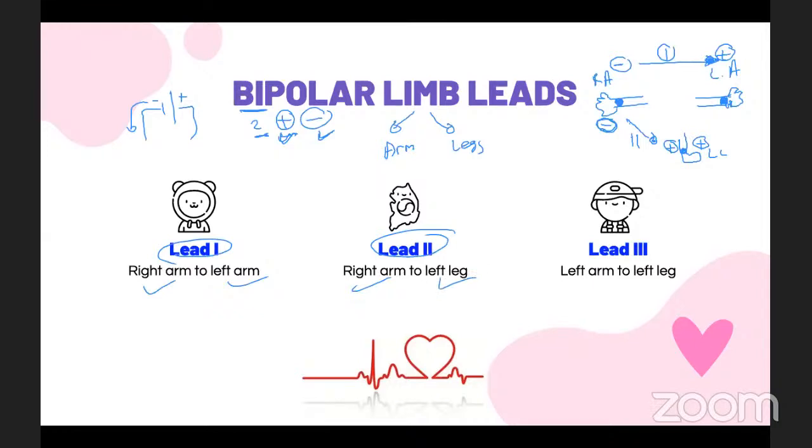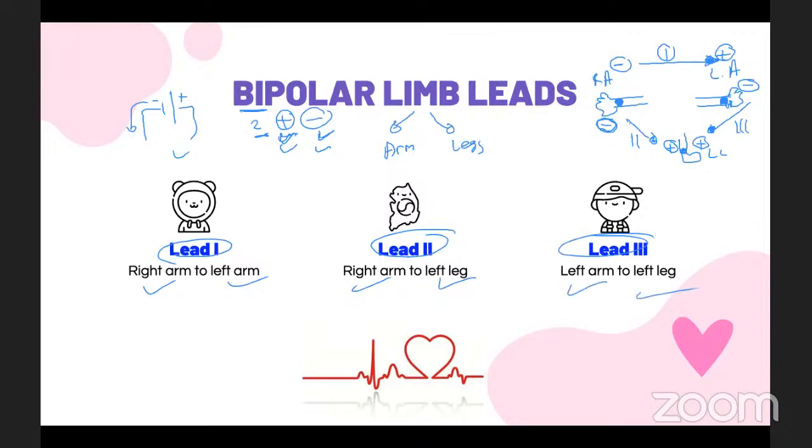Now lead 3, number 3 is usually the one that's annoying. This is the exception. For lead 3, we said the legs will keep it positive at all times. However, the left arm will add one single exception, the negative sign, because we need 2 different pulls, positive and negative. So it'll move from the left arm to the left leg, right? From negative to positive, just like in the circuit, giving us lead 3. Amazing. We just have those 3 leads now.